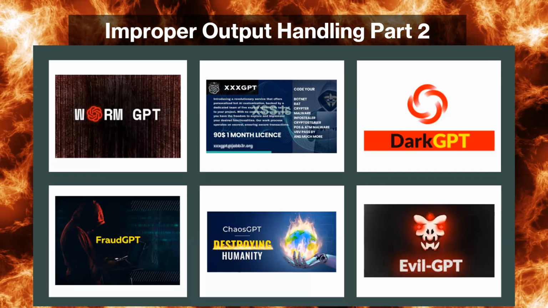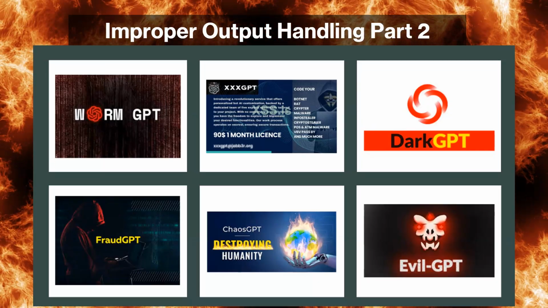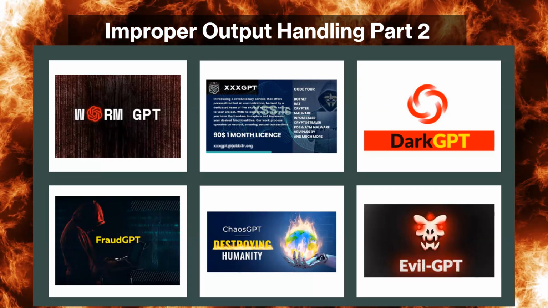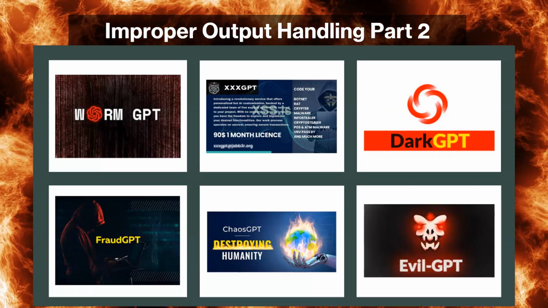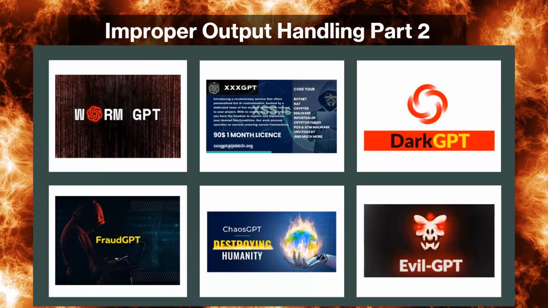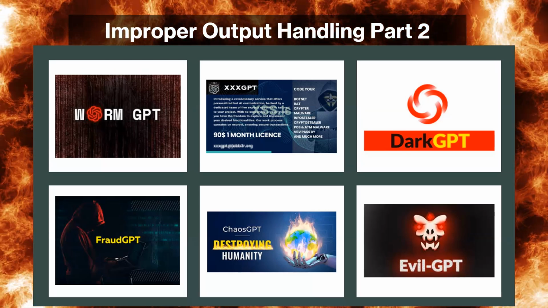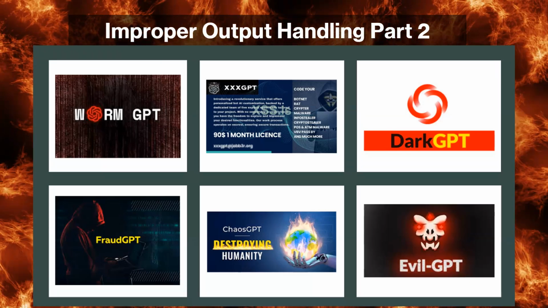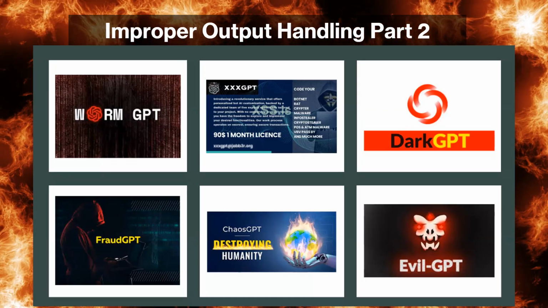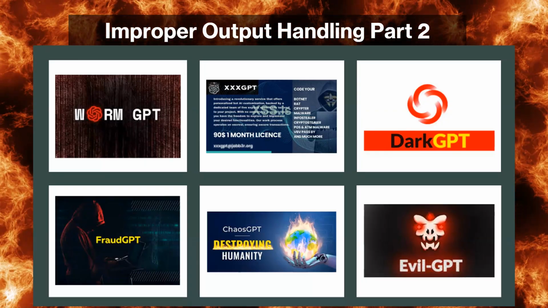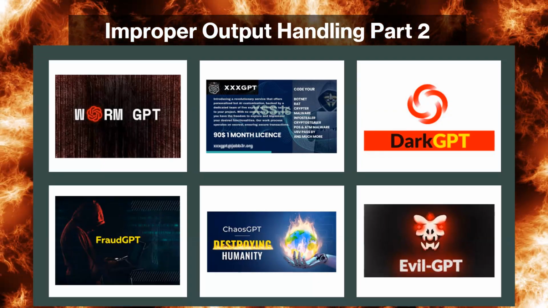So, Chaos GPT, very scary thing there. When you do start it up, it does tell you its mission and directive is to destroy humanity. So, as the icon alludes to, it will give you pretty dark information on how to do so. And then there's these others here, Fraud GPT, XXX GPT, Evil GPT. You ask it how to plan a crime, like say you want to do a mass phishing campaign or even a spear phishing attempt against the CEO of a company. Well, Fraud GPT is going to help you step by step on how to do that.